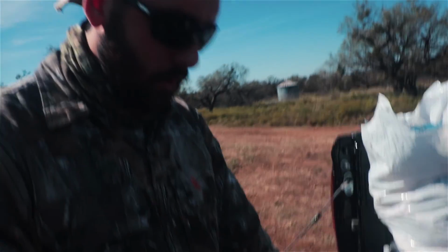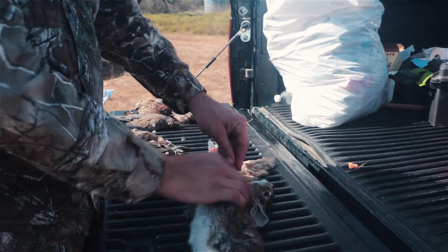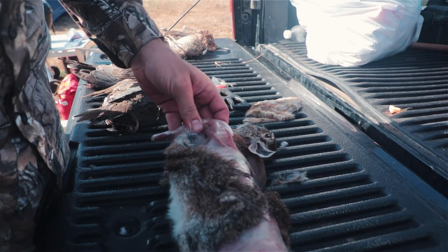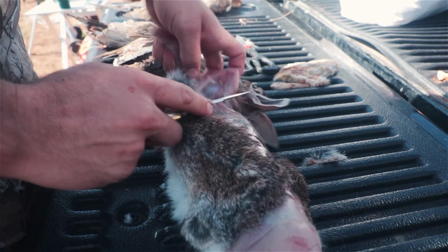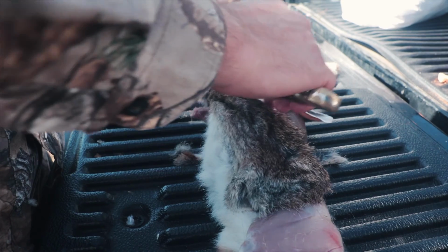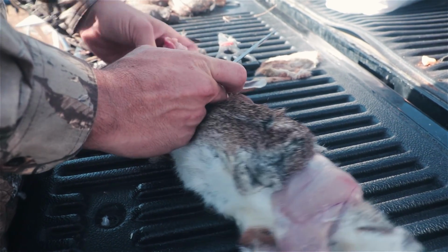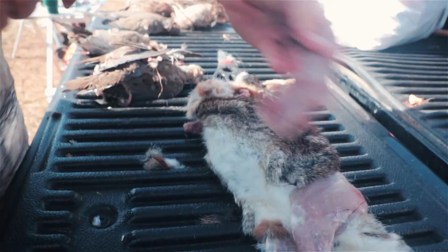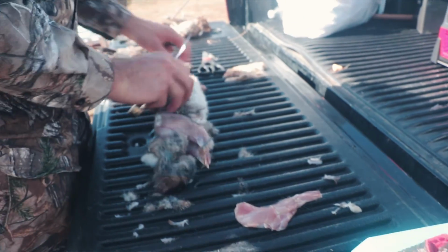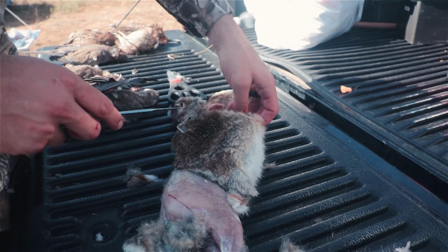So now we're at a point where I've pretty much gotten all the fur that I can off the haunches, the four legs, and I'm just going to take them off now. You wiggle the leg around a little bit, and you just cut around where you see the leg move. Try to make sure you don't get the hair in, like I just said earlier. Obviously be careful of your fingers, make sure they aren't in the way of anything.